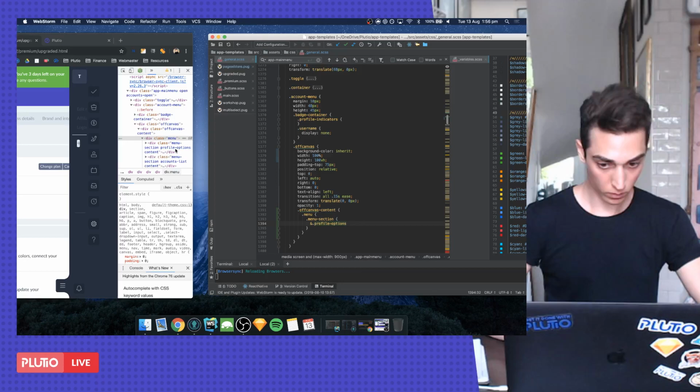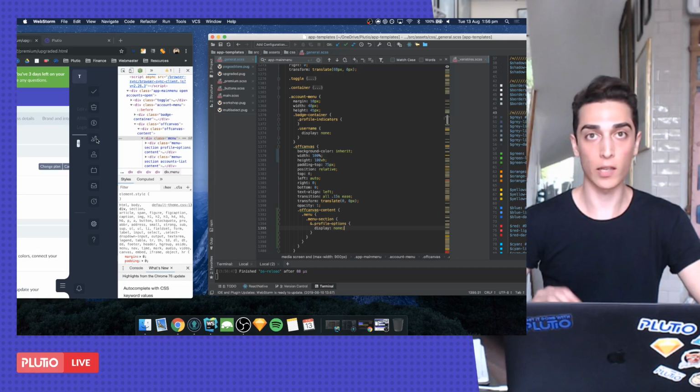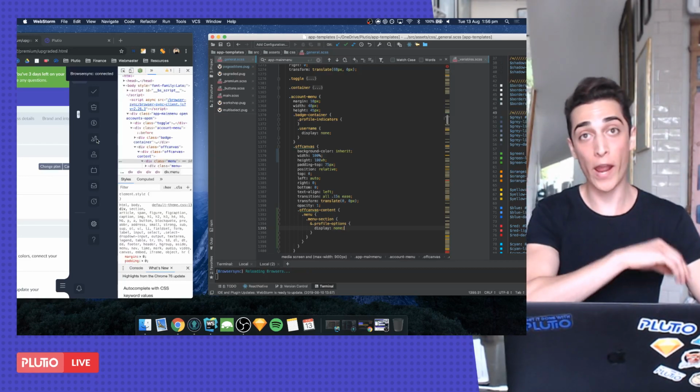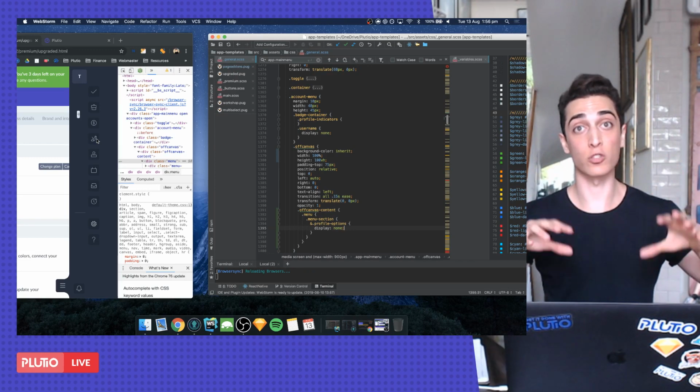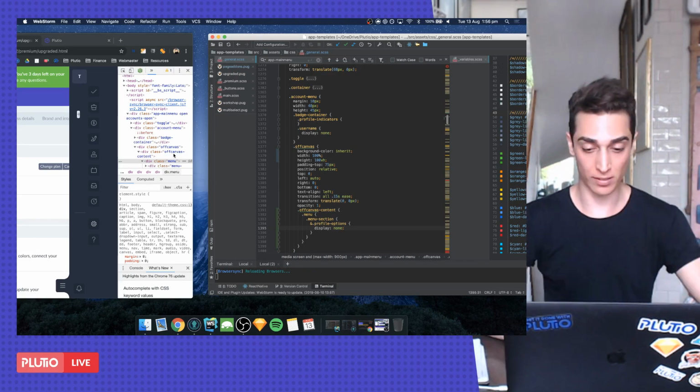So I'm going to hide the profile options, which is edit profile, affiliate link, and logout, because we're going to move these away from that menu, and that menu is going to be dedicated only to creating new businesses or switching businesses. So that's display none.